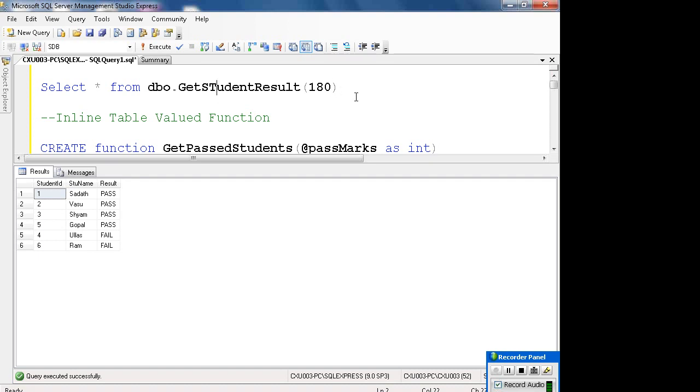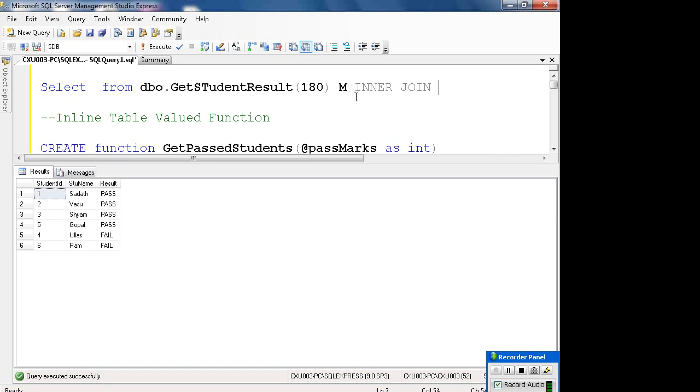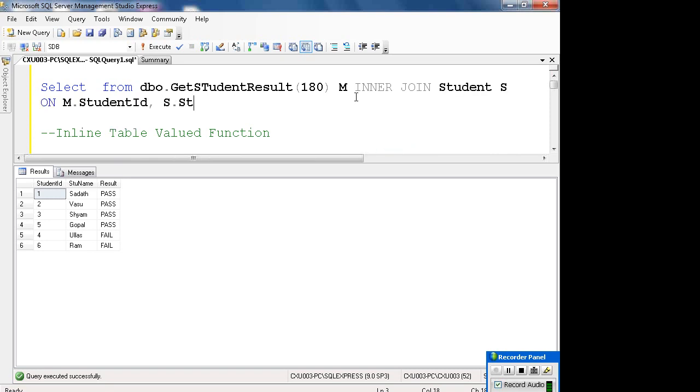I will say, let me see if I can give an alias name to this particular table valued function. Okay, M. What will I get?